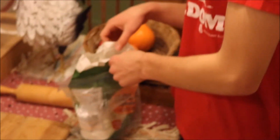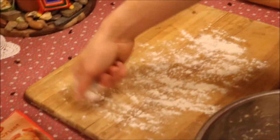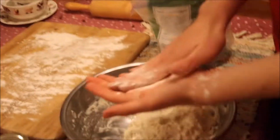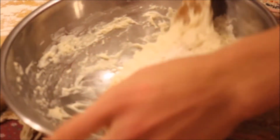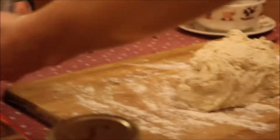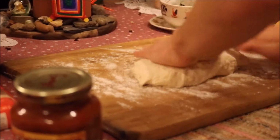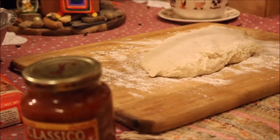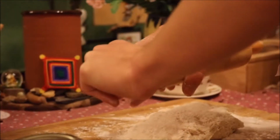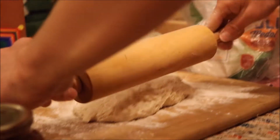Well, I've grabbed our extra flour, which we're going to need to sprinkle on our work surface. Now the flour stops the dough from sticking, so we'll just sprinkle it like that. And we rub our hands in flour so that we don't get the dough sticking to us. And we're going to take the ball of dough, dust the surface of this in flour so that it doesn't stick to anything. And then we dust our rolling pin in flour. We keep our flour close because we'll probably need some more.